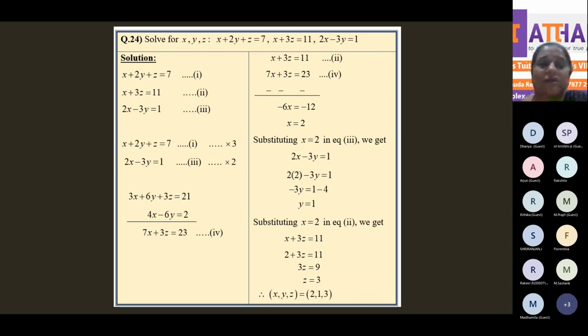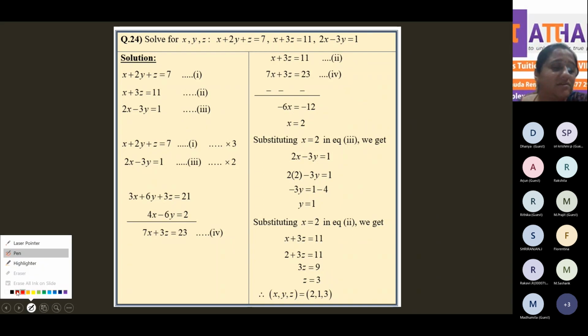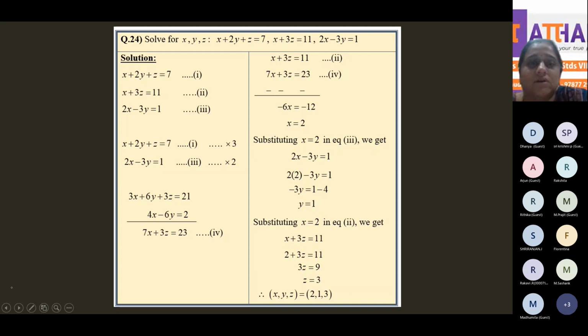All right. So last class we took the introduction to this chapter, a pair of linear equations in two variables x and y. And we also understood how to solve a pair of equations using the elimination method and the substitution method. You don't have the cross multiplication method this year. All right, so let's continue.